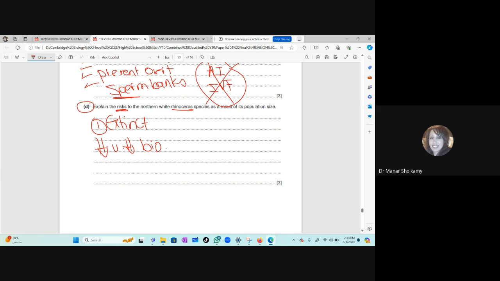What will happen here? They're siblings. Inbreeding. Yes, inbreeding. When I have a decrease in population size, I have a problem. They are going to be extinct. And they are siblings. I only have four rhinos, two males and two females. I don't have any other choice except to make them mate together. And this is called inbreeding. Inbreeding means when siblings mate together. Of course, this happens in animals, not in humans.